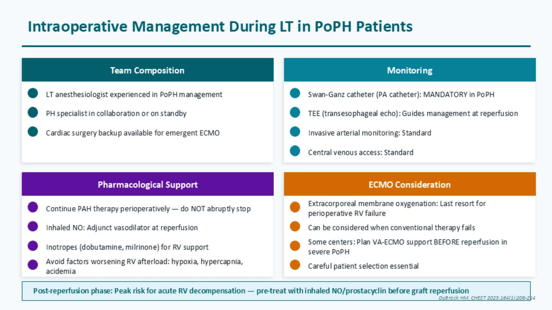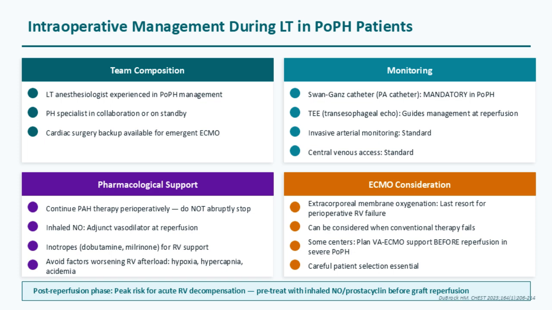But the true ultimate test of your anesthesia skills comes during the neohepatic or reperfusion phase. When the portal vein is finally unclamped, the physiological insult to the body is staggering. This is the dreaded post-reperfusion syndrome. The patient is suddenly hit with multifactorial hypertension. But it's far more dangerous for the PoPH patient.